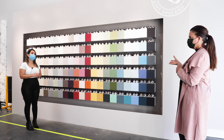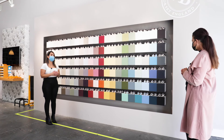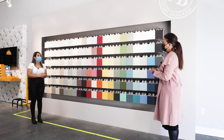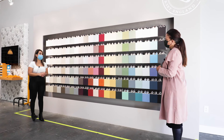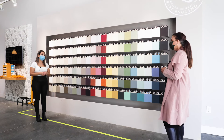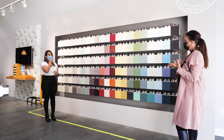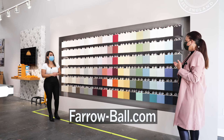All of these are available at your showroom. We have pretty much a lot of it in stock. All the sample cans come in the interior flat finish so you can try out the color. If we don't have a specific finish in stock, you can special order it, which only takes about two business days. As far as working under COVID conditions — if I needed a consult and wanted to take advantage of your team's expertise — we are facilitating 30-minute appointments within the showroom. You can call or email us to book ahead of time. We're also offering a virtual color consultancy with about five of our top consultants. You can book it at farrow-ball.com.